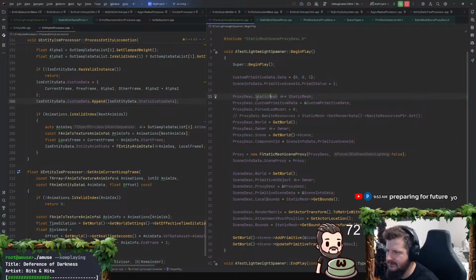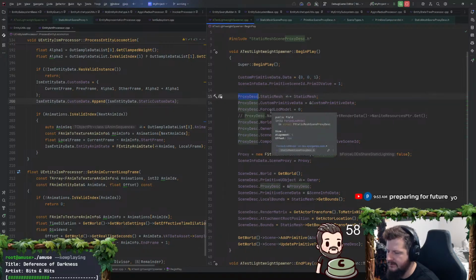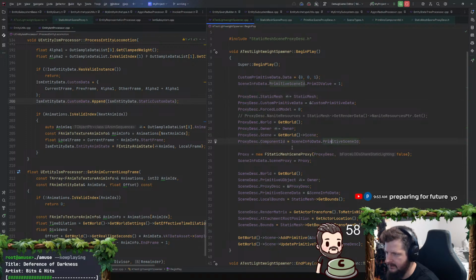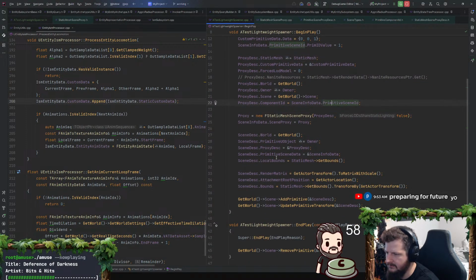Static mesh. We'll just have to keep looking at some of these parameters. Scene component ID. Scene info data.